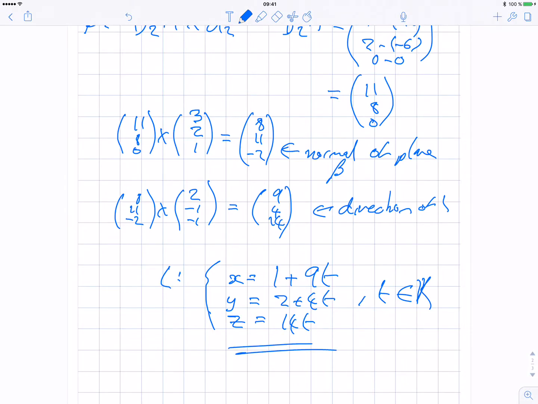And hopefully that helps you with how to do that. I understood that in class you're looking at it a slightly different way. I'd be interested to know what your final answers were, if they're the same. Obviously, you can choose different position vectors. The position vector (1, 2, 0) is taken from the point M.